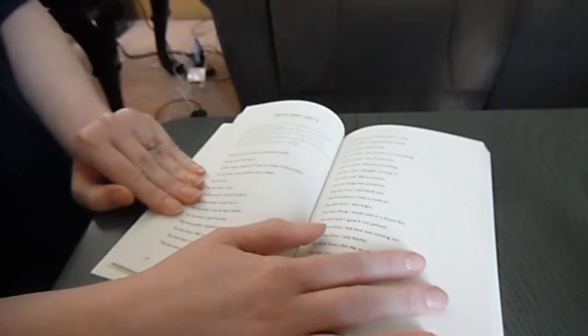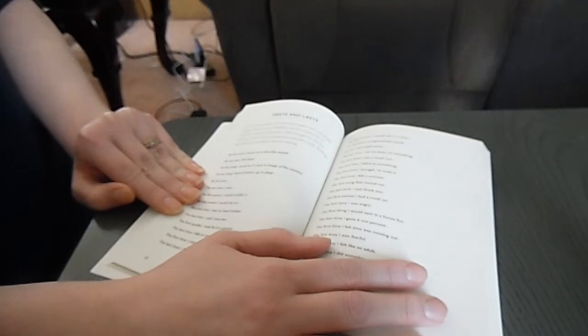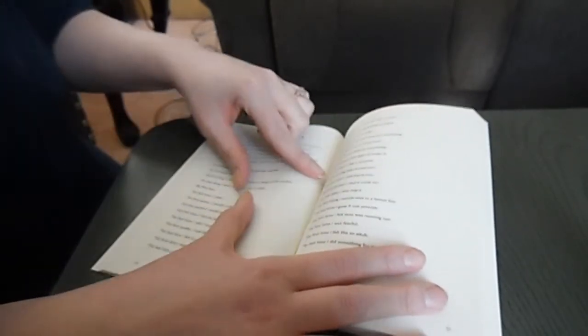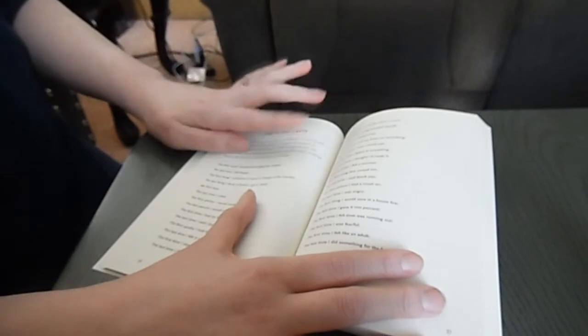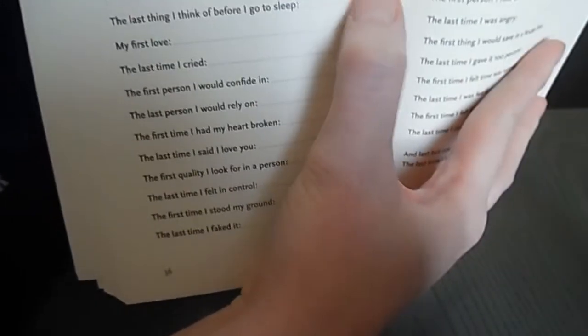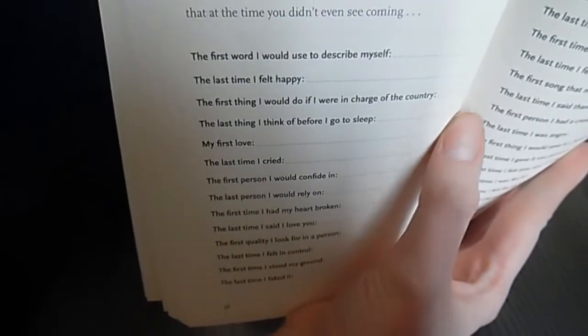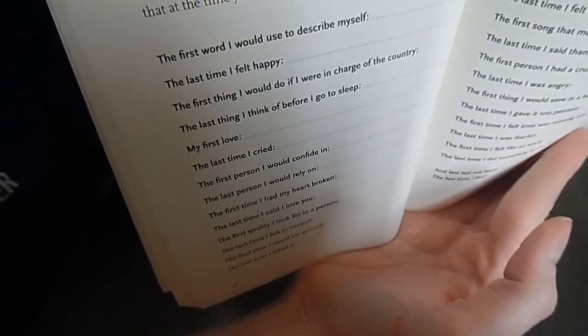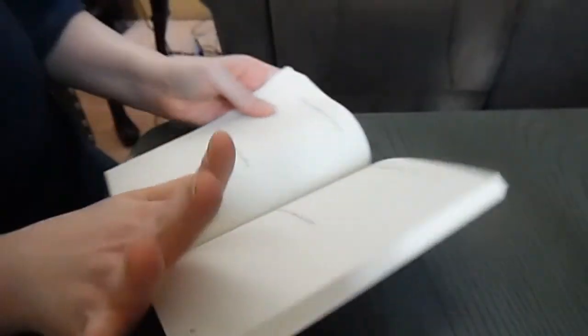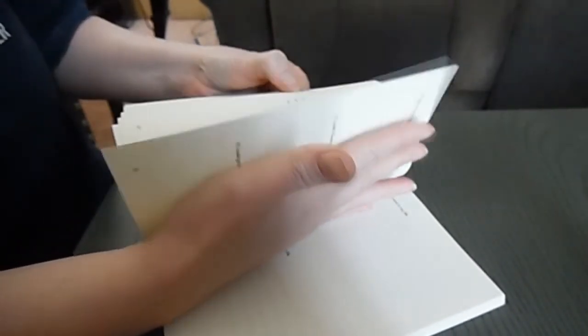First and last: the first word I would use to describe myself, the last time I felt happy, the first thing I would do if I were in charge of the country. That's like not enough room to write that though. Can you see that okay? The first thing I would do if I were in charge of the country and this is all the space you get to write. I'm not even showing you right here. And then you could squeeze it in here but that's not enough room at all. So I do have to say you need a little more space for certain things. However, I think you can make do if you're not too wordy. I'm a bit wordy.